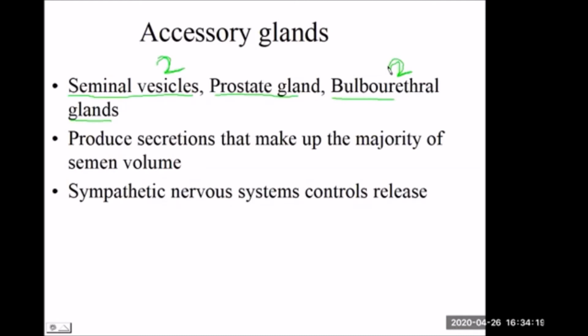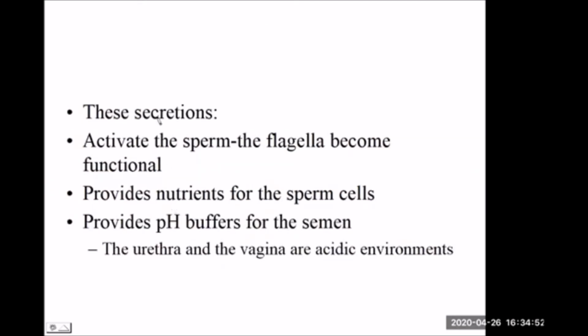So these glands all produce fluid secretions. And again, the term semen is a combination of sperm cells and the glandular secretions together. These glands are stimulated by testosterone, but their function is greatly increased by signaling of the visceral motor, specifically the sympathetic nervous system, which greatly increases their levels of secretion. So collectively, all of these secretions now allow the sperm cell to become fully active.